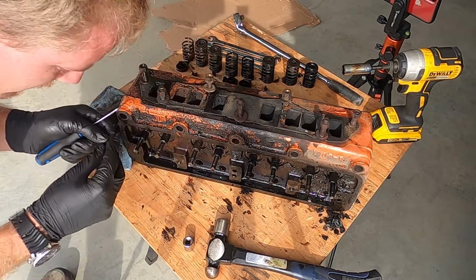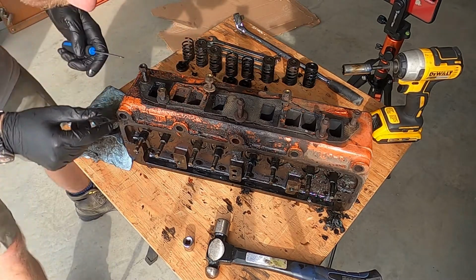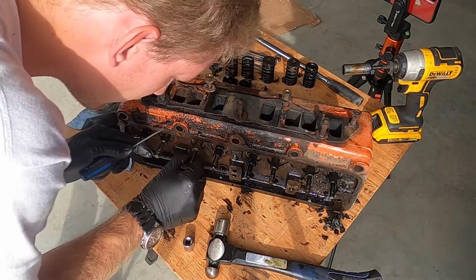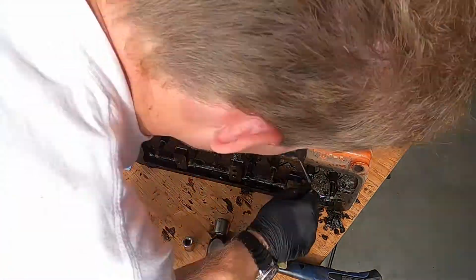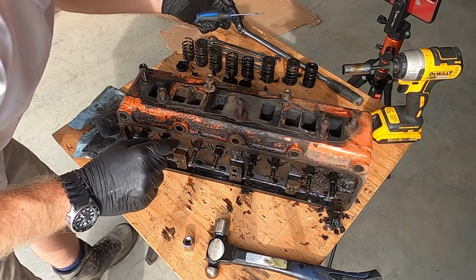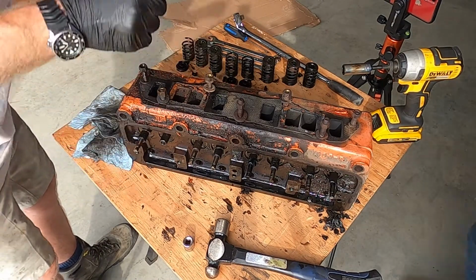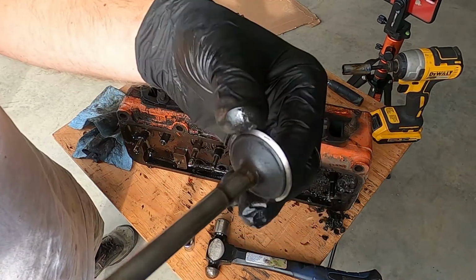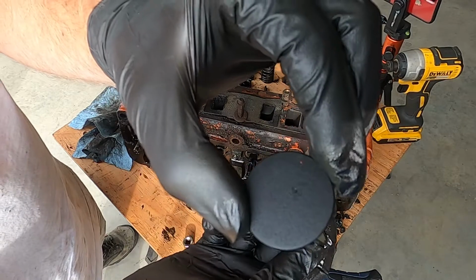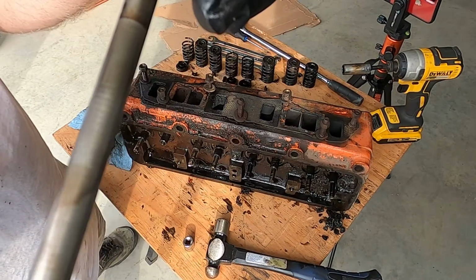Camera. So, intake. Now, we take the intake valves out and look at the difference. The difference experience makes. Not too bad. Very, very little carbon on them, yeah.